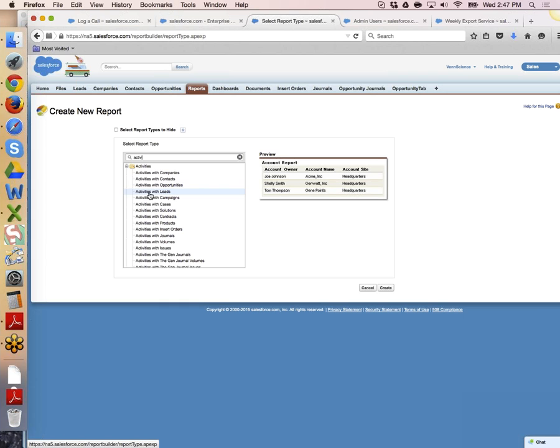So when you're creating a report, you want to actually type in task and create a tasks and events report, not an activities report, unless you wanted it on a specific object only. If you wanted to say, I want to see all my companies and their activities, then that's fine. Then you can type in activities. This is why it's annoying. Activities with companies, that will work. But if you want to see all the tasks in the entire system, you can't unless you type in tasks and not activities. So you got to kind of figure out, like, what report am I creating? Is it activities on a specific thing, or is it all?